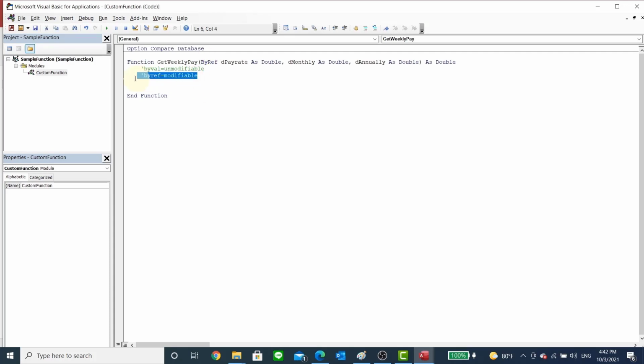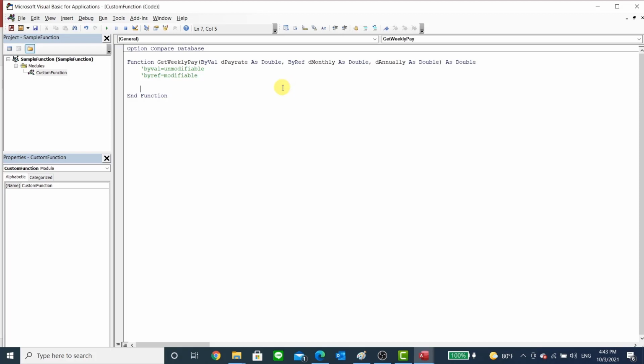Now the difference between these two, as I've written here, this variable cannot be modified. This one, oh, whoa, wait a minute, this one can be modified. By reference can be modified. Now if you don't want this variable to be modifiable, you say by value. Now the two are different. By default, this one is by ref. So this is the same as this, as far as the reference type is concerned.